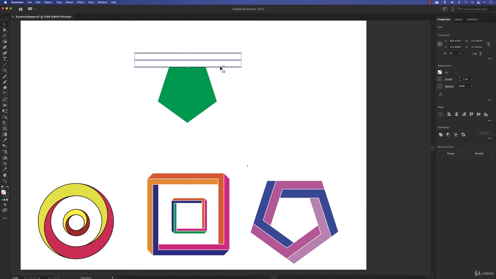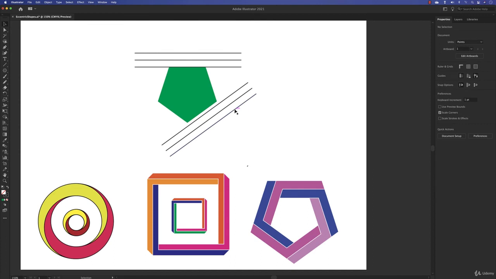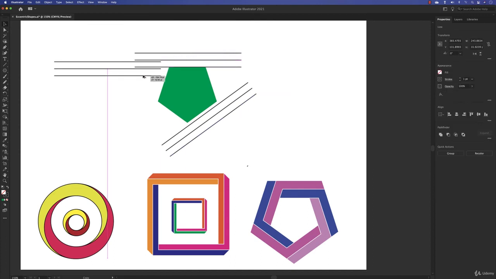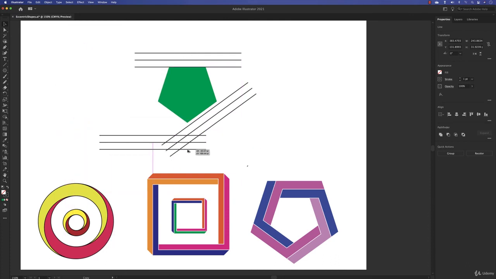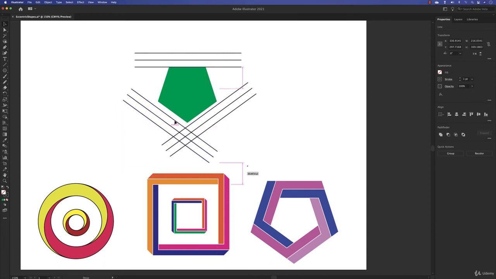I'm gonna duplicate it, so I press Option. Notice I'm selecting the 3 of them, and take it down. Okay, and then I need to rotate it. Now notice my guides are on. Notice 100%. I'm gonna duplicate this one. Okay, I will duplicate the top one. It's nicer. So I press Option and duplicate it just over here, for example. Make sure you are still selected, and then go ahead. Notice how they're gonna snap. It's showing me the smart guides, and then I'm gonna move it in. Okay. And let's snap it.